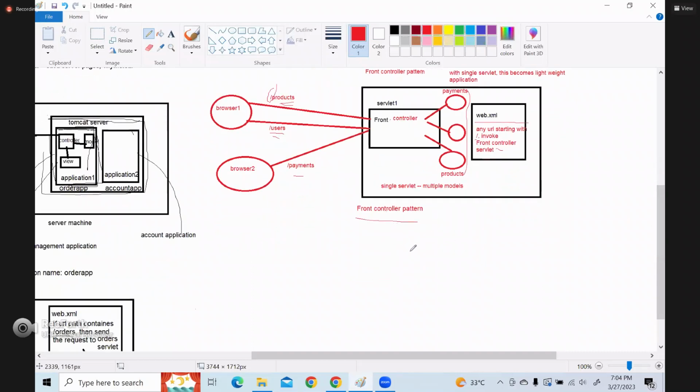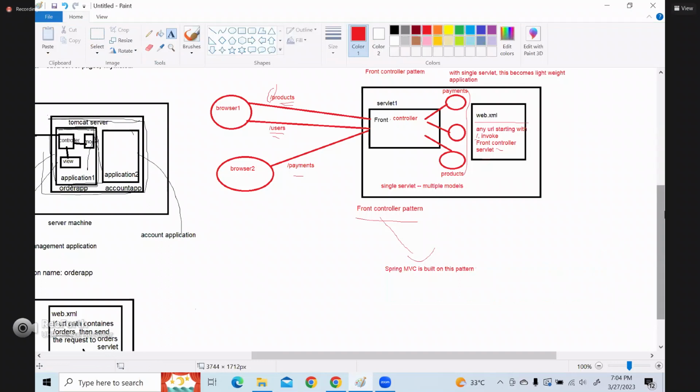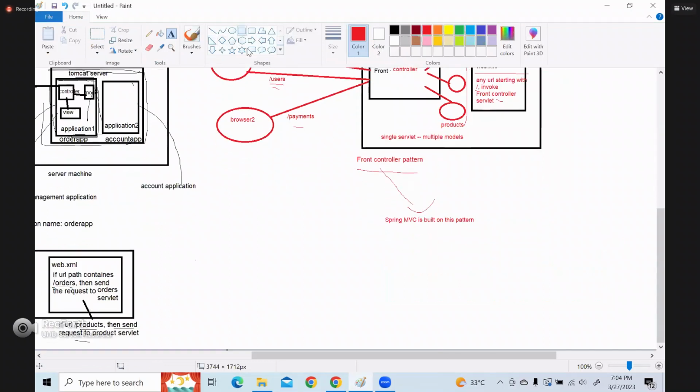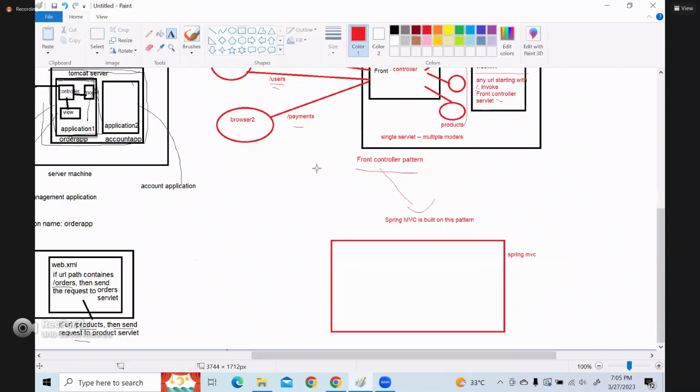And Spring MVC is built on this pattern. Right? Now in Spring MVC, there will be a front controller which is called the dispatcher servlet.